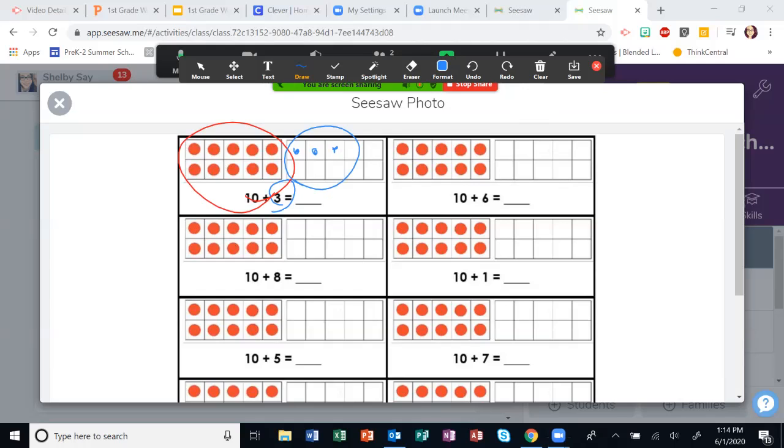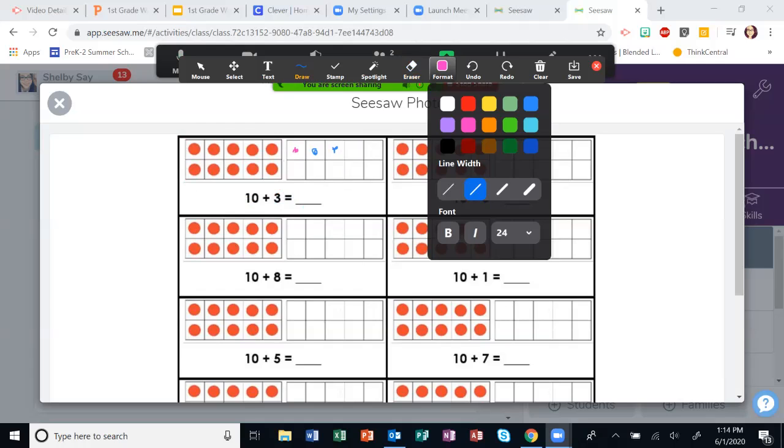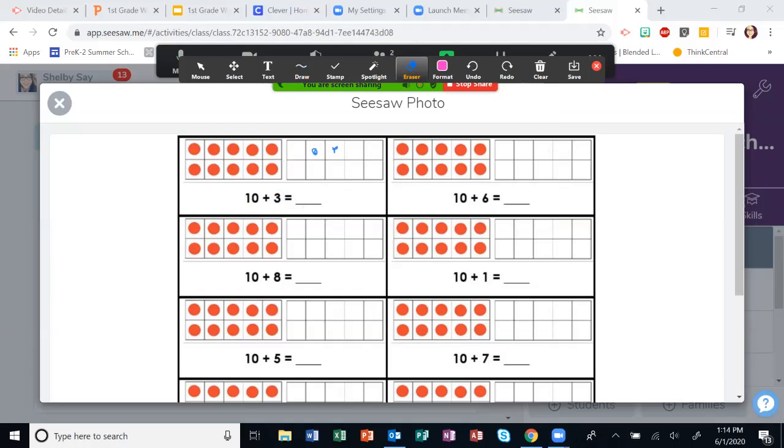Then you're going to add them together to find how much there are all together. So you're going to take the 10 plus the 3. So I'm going to use count on because apparently that's my favorite strategy today. So I'm going to go 10. Hold on. Oh, I erased it. My bad. Let me show you.